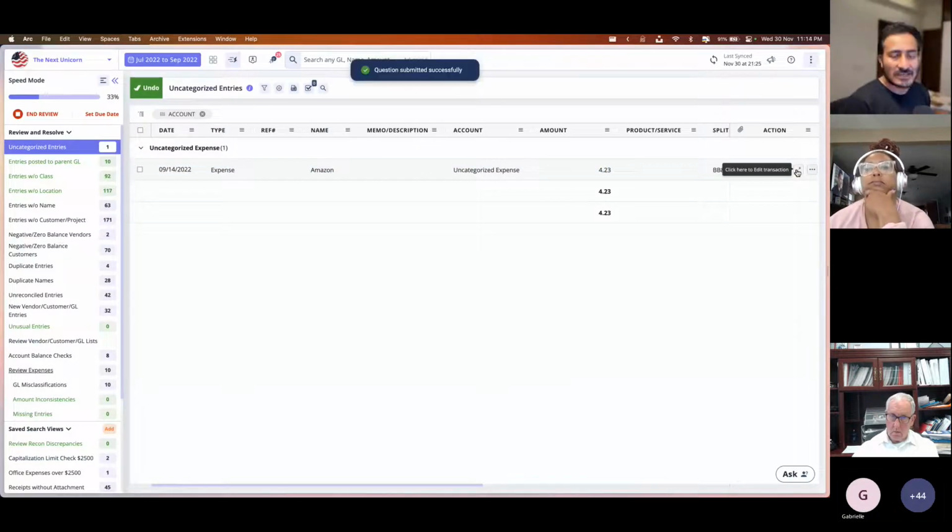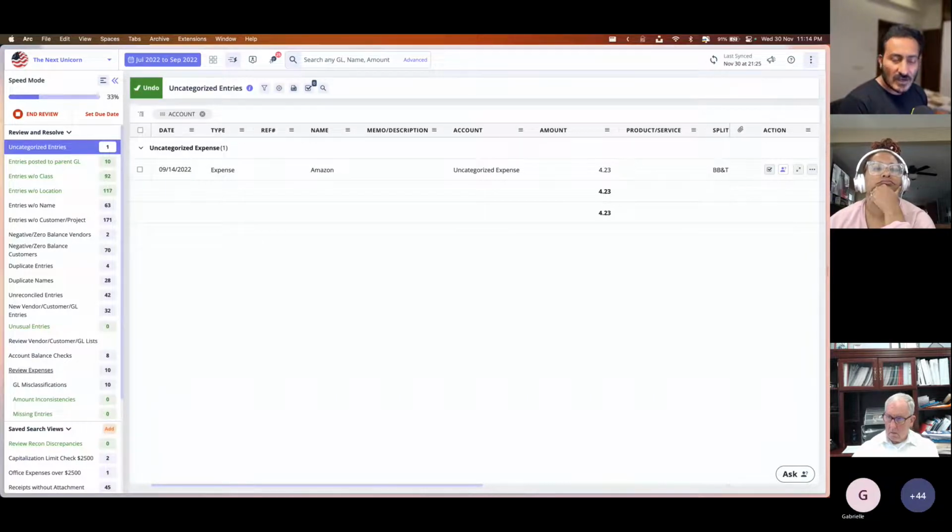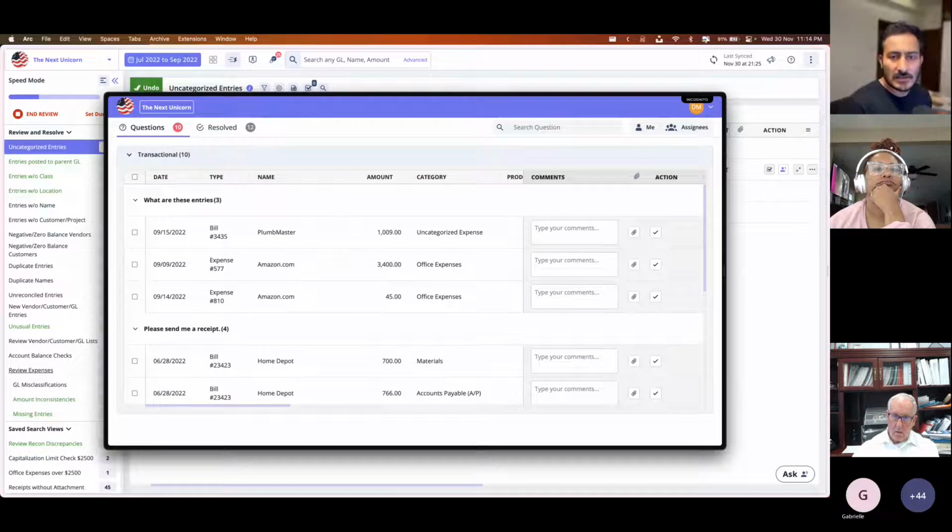Now the question is asked. The way it's going to work is that it's not going to send an individual email to the client, right? You can actually configure how often you want to send an email to the client, right? And I'll also show you what your client's going to see. So I'm just going to pull it up here for a second.